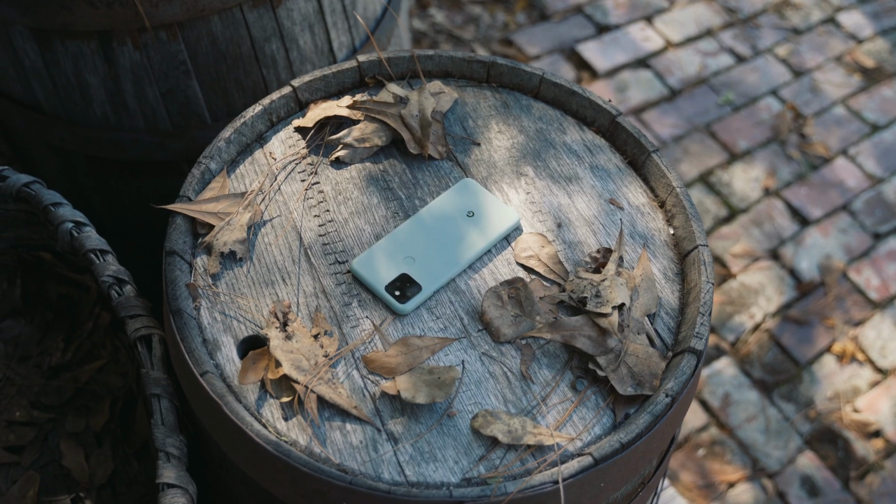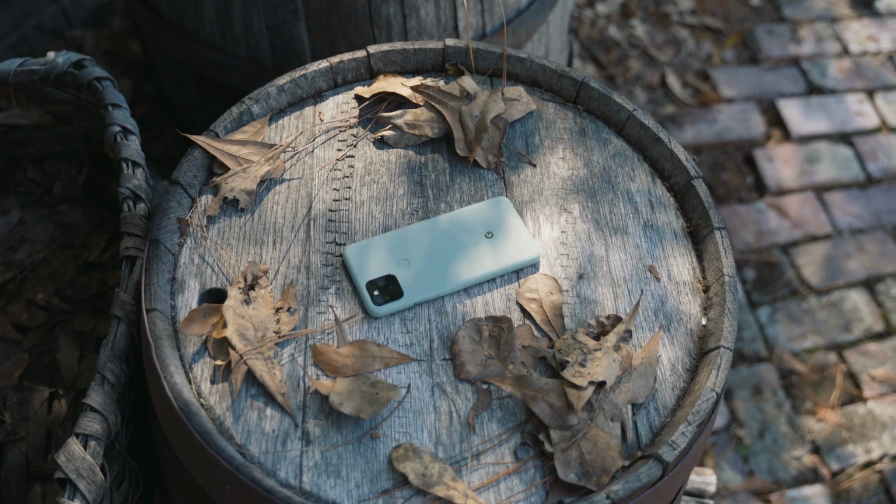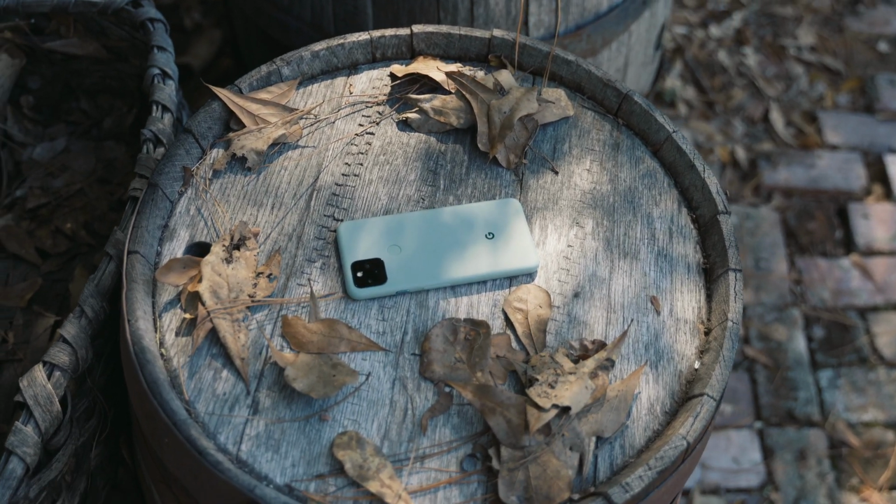Last year, Google gave us this frosted glass back that felt very premium, but this year we do have this fully metal back, but it does not feel premium. It feels cheap, in fact, because of the coating that Google put over the metal, and it just feels like plastic, to be honest with you guys. And I feel like most people are not gonna be able to distinguish this between a metal phone and a plastic phone just because it feels very close. So it makes no sense.